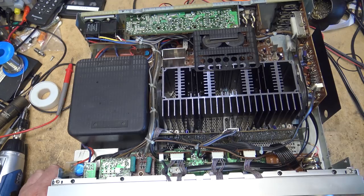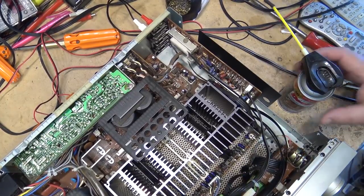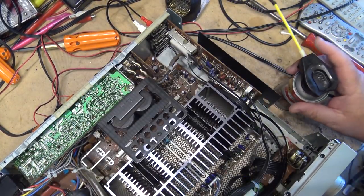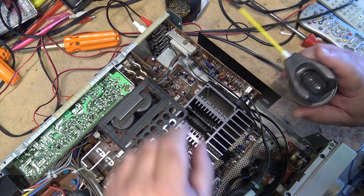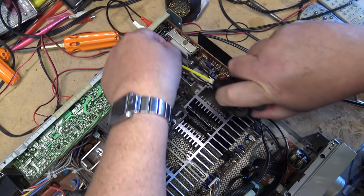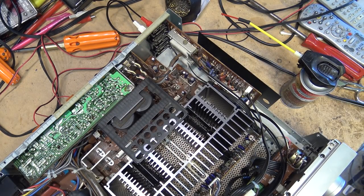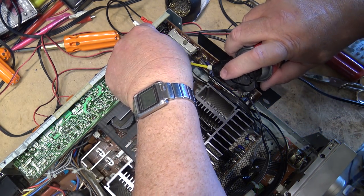And because he gave me this amp, I'm going to use the good stuff. We're going to break out the DeoxIT on this one and give it a shot of some DeoxIT cleaner and clean the switches up properly. So let's get the spray can in here. And yeah, we'll get it all the way over like that, I guess, and give this thing a shot. Switch in this position, we'll get another shot in here.